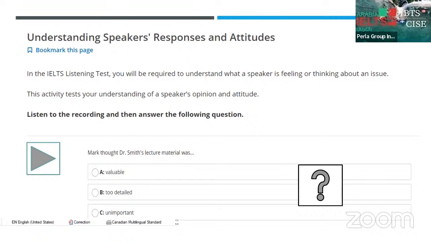So as you can see, he says the expression, I couldn't see any relevance to it. You know how the voice was. So I couldn't see any relevance to it. So the answer is, I have an answer here, valuable. What do you guys think of the answer? Think together, okay? So think out loud for the class.